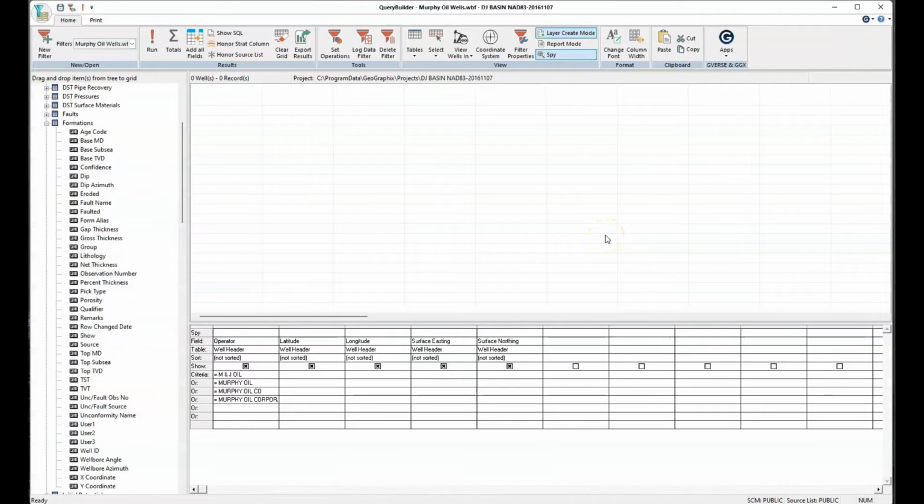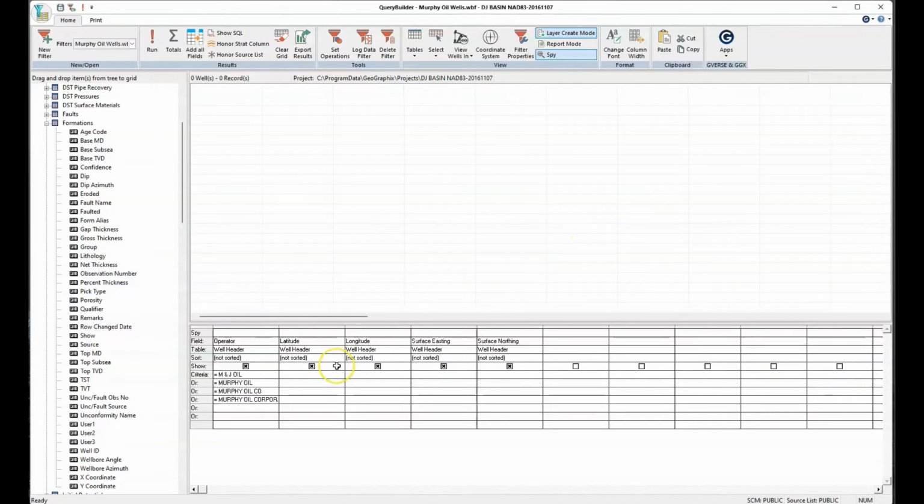In Release 2023, we've added a new feature in Query Builder to transform the coordinate locations of well spots and survey stations to any coordinate reference system required. This feature is especially useful when generating reports that require coordinate locations be reported in a coordinate system that's not your project coordinate system.